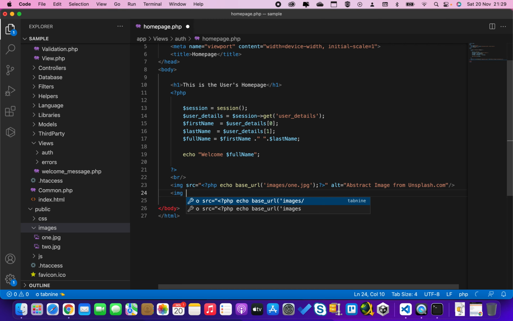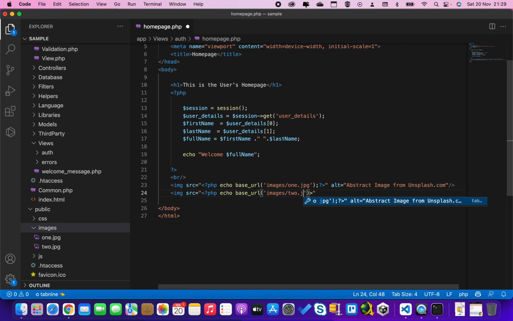So image source images 2.jpg. Make sure there is a semicolon there and that you've closed the PHP tag. So then we have it here.